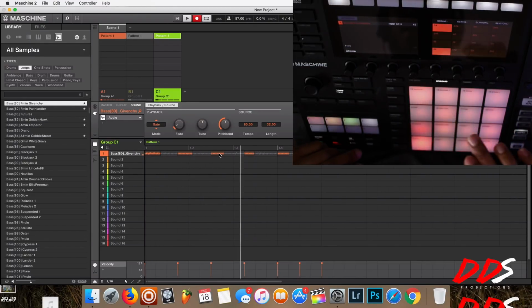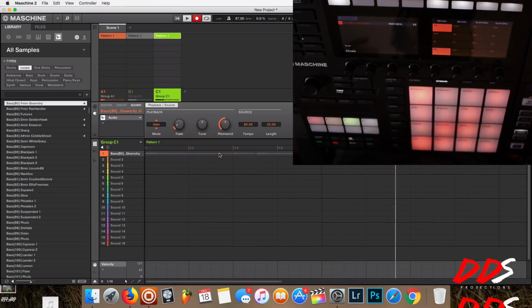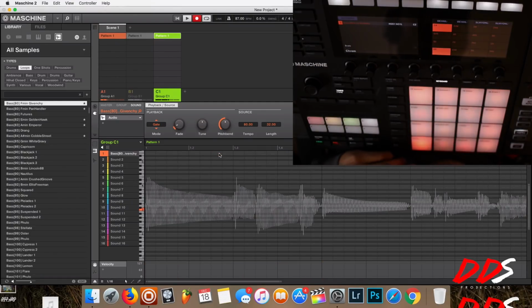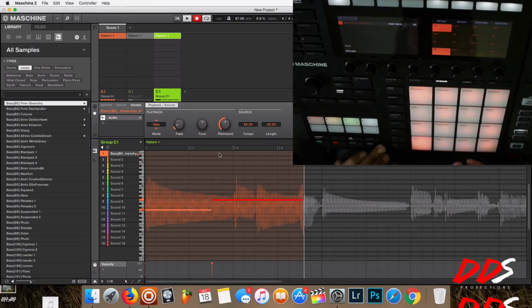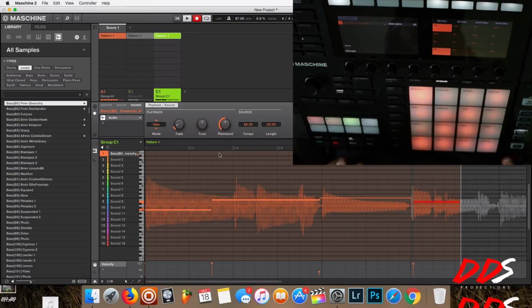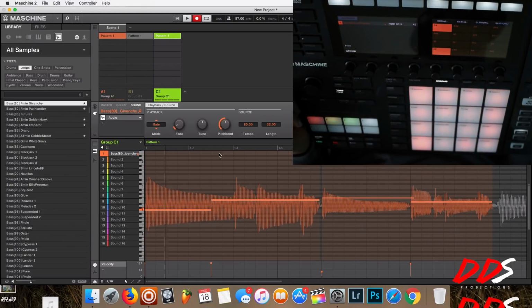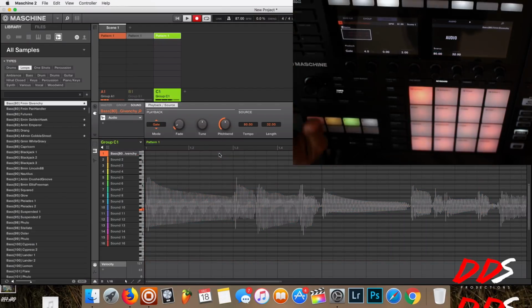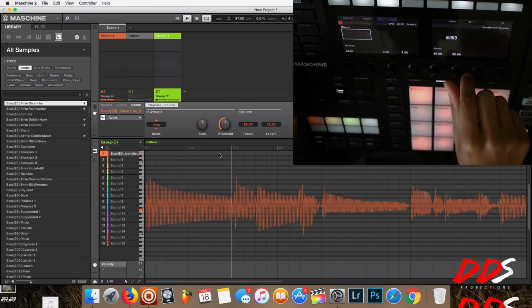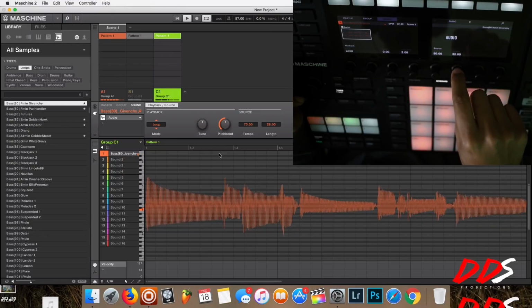Now they have another way that you could do it, on keyboard mode. So let's test that out real quick. Like playing it through the pitch, and then when you let go, it still cancels. But like I said, I prefer it to be in loop mode myself, though I really like this. Another thing you could do is change the length. When you change the length, it changes the sample, or the loop I should say.